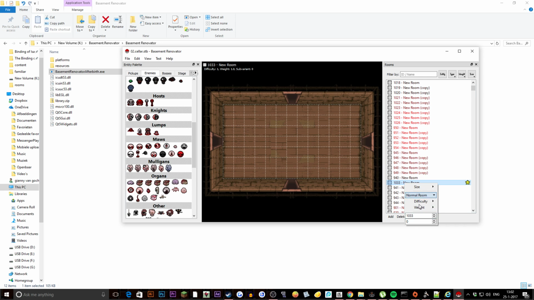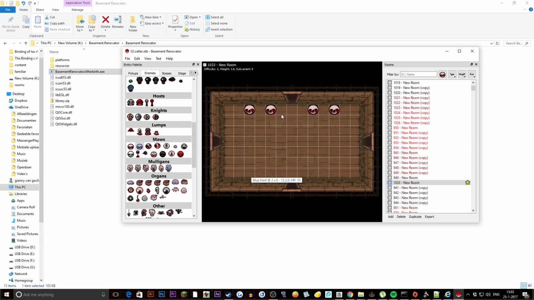And now we can also change the room to a normal room or another type, and we can change the difficulty, the weight, so how much it spawns, and the size. So we can change different things to play around with the room. But we're just going for a basic simple room. Okay, so now let's spawn a bunch of these blue horses in the game. Right click on a highlighted spot to place them. It's not that difficult to do, trust me.